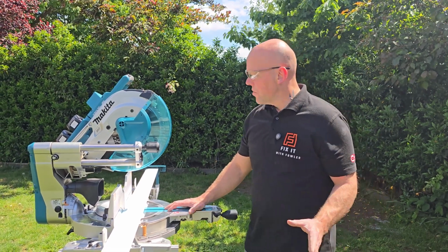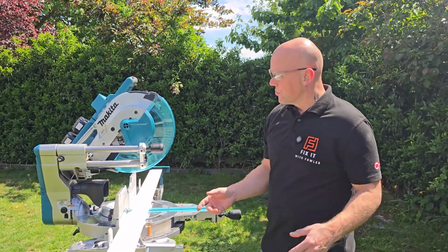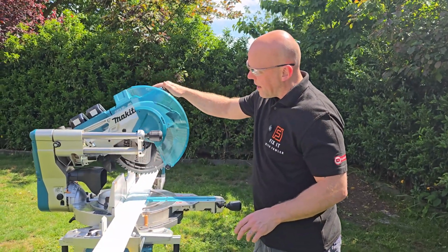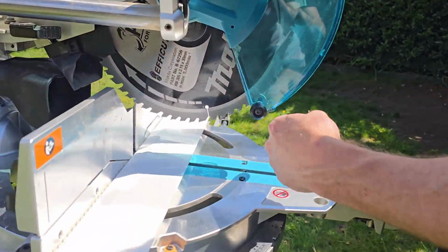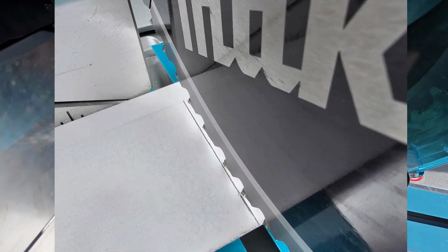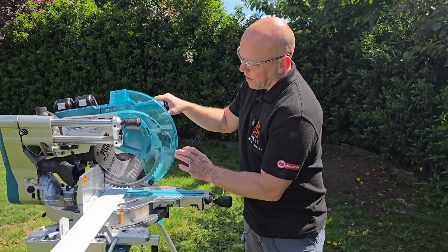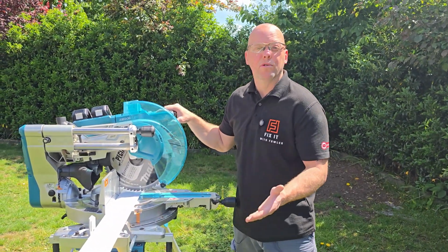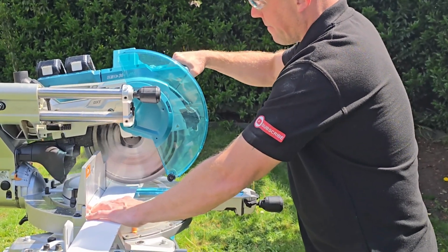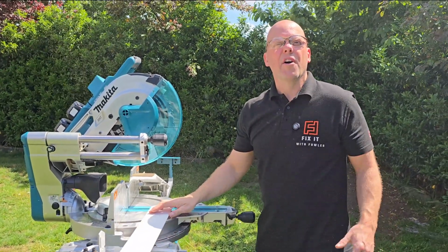So once you've transferred your measurement onto your skirting board or baseboard, the next thing you need to do is cut it. Now you can see that this line runs down the skirting board, and when we come down with the blade actually wants to be the opposite side of this measurement because we want to keep this side here. So the blade will come down and sit there. Now if you go the other way, you're then going to lose a few mil of the cut because you're going to be the wrong side of the line. And now we can go and install it.